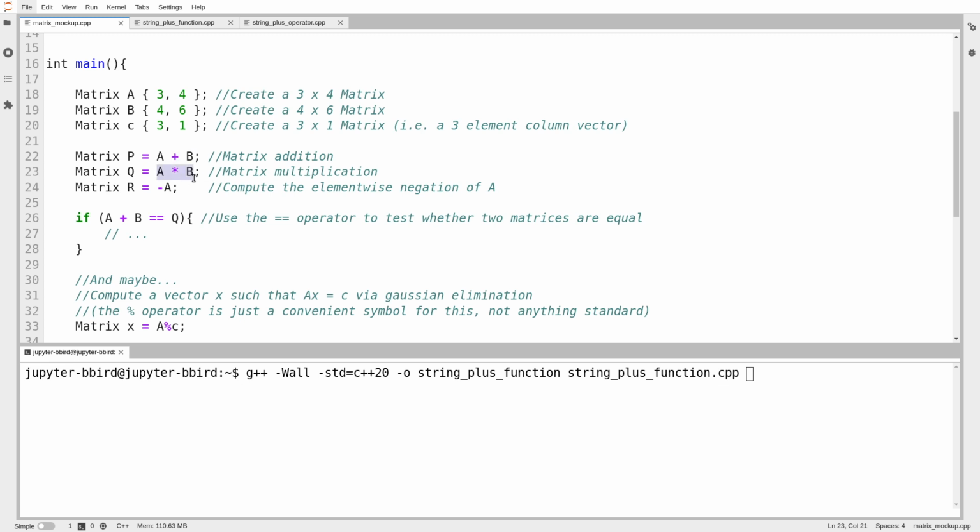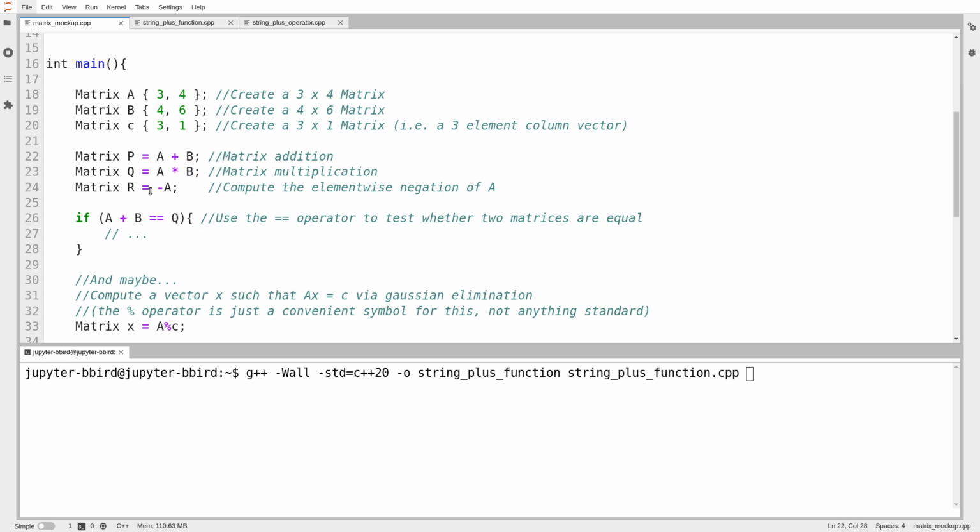I also want to define A times B to be matrix multiplication. And although you might agree that if I have 2 matrices, adding them element by element, I guess is a sort of obvious thing to do, it's hopefully clear to you that the compiler wouldn't automatically know how to multiply matrices. You have to tell it. So the behavior of an operator is something non-trivial that you might have to specify.